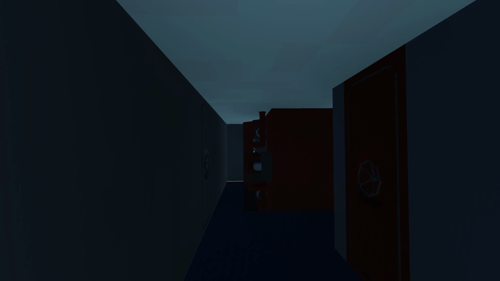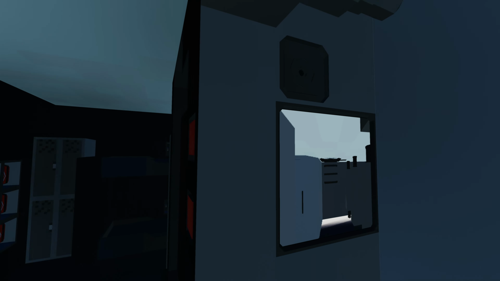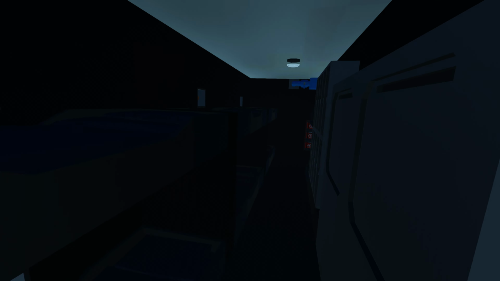So now we're walking back aft. Here's another repair locker, and this is the enlisted berthing. So over here we've got 2 showers, 2 toilets, and then 2 sinks, a mirror, and on this side is where everyone's sleeping.